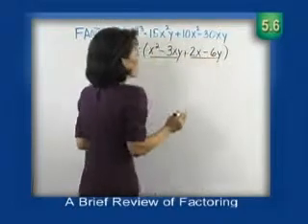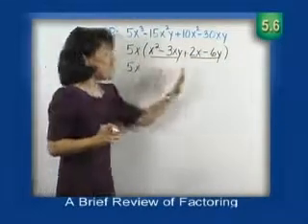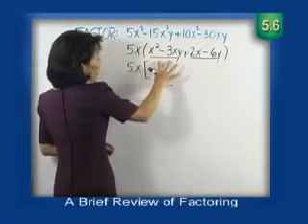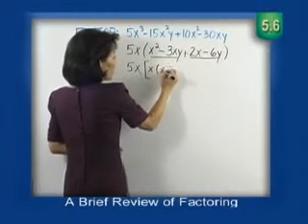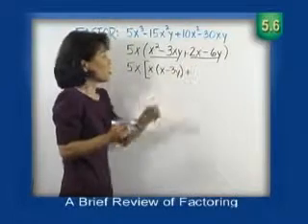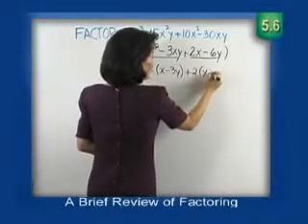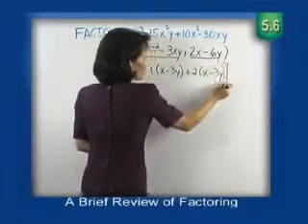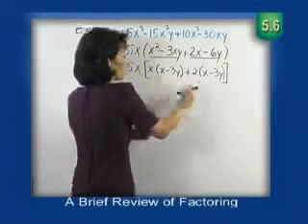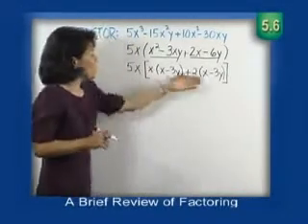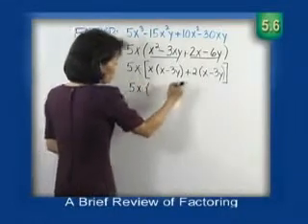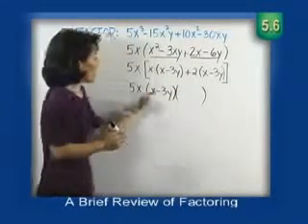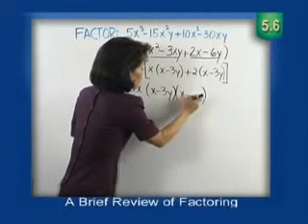Group the first 2 together and the second 2 terms together. Now what I'm going to do, because I'm going to have lots of parentheses here, is use a different symbol for parentheses. I'm going to use brackets. So I'm going to put a bracket here, and then the GCF in the first 2, x, parentheses, x minus 3y, plus the second 2, GCF, 2, parentheses, x minus 3y, and I'm going to change this parenthesis, which matches the other one there on the far left, to a bracket, so it's easier to see that these match up, and then these two as well. Well, are you feeling a little bit better at this point? Now do you recognize that all we have to do is, now we can get rid of our brackets since we don't need them, here it is, the x minus 3y. And then we know this part in factoring by grouping, the x plus 2 goes inside the other parentheses.